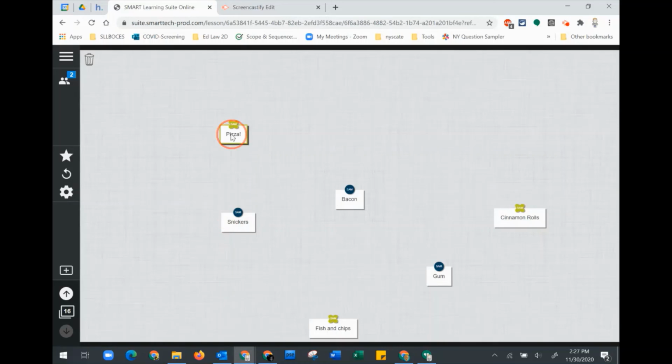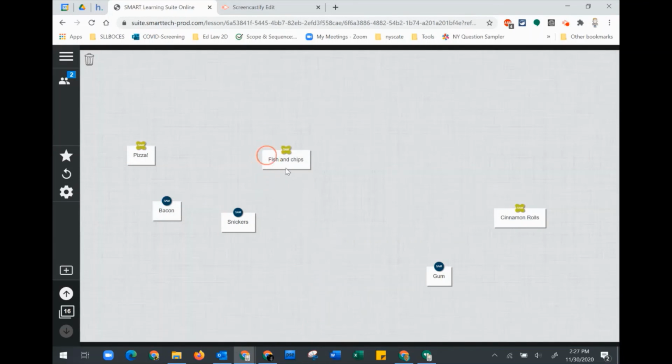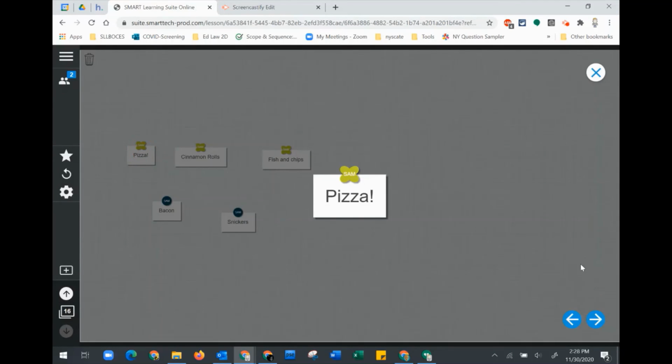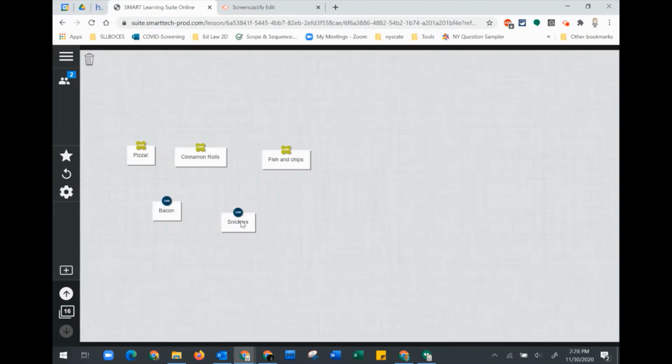So as the teacher now, I can take all these submissions, I could move them around, I could delete them if I didn't feel they were appropriate for the question. I could again click on it, you see it big. Now that I have more than one, I can toggle to the next one, and I can see who it is that submitted it with their little initials at the top and their own icon, which I could click on the little people over on the left and see whose name is represented by the shapes.